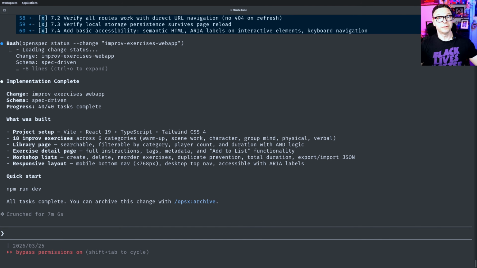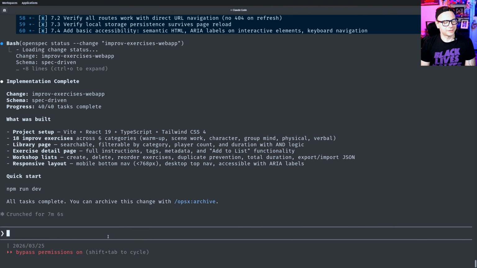All right, now I'll flip back. And it's done. Let's see. I'm excited to see what it did. I'm also kind of scared to see what it did. I'm trying to get y'all to use this, and I don't think I gave it enough specs up front, so let's see what happens.